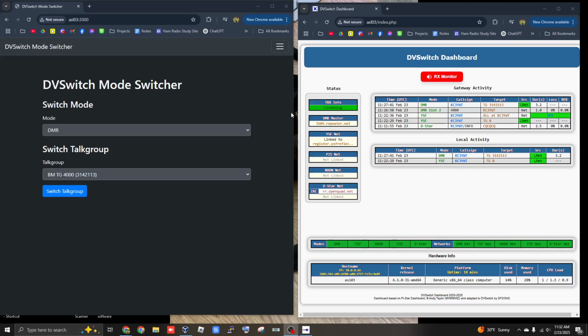PyStar can probably do that if you want it to, but this is on one system. And this can be used as a permanent link to one of these digital modes too. PyStar, you could probably set it up to do it, but this is the easiest way.